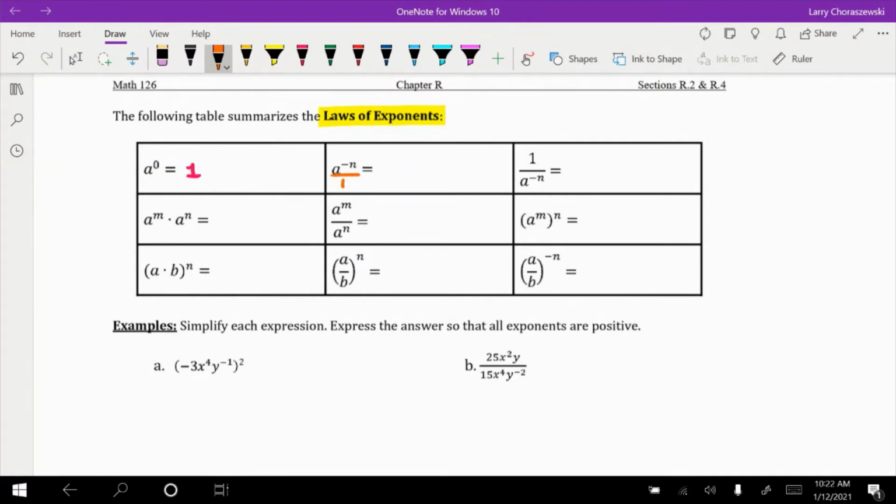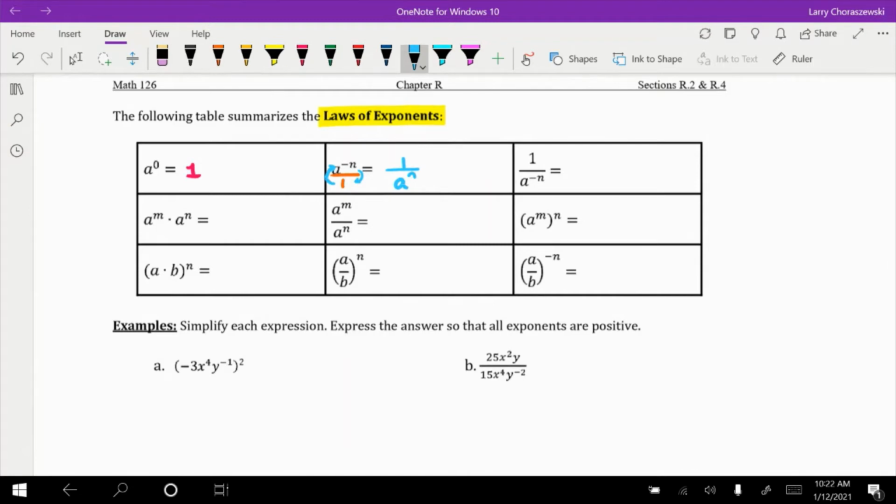Anything divided by 1 remains the same. But the reason why I'm putting the 1 underneath it is because of what we do to make this exponent positive. If we have a to the negative n on top of the fraction, so in the numerator, what you can do is actually throw it downstairs in the denominator, and by doing so, that will make the exponent positive. What happens with the 1? Well, that's going to move to the numerator. So basically, to make an exponent positive, you can do so by moving it to the other side of the fraction.